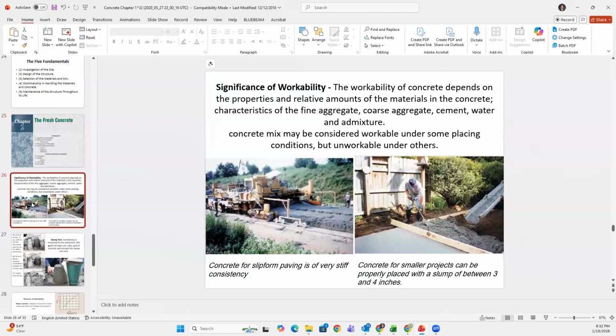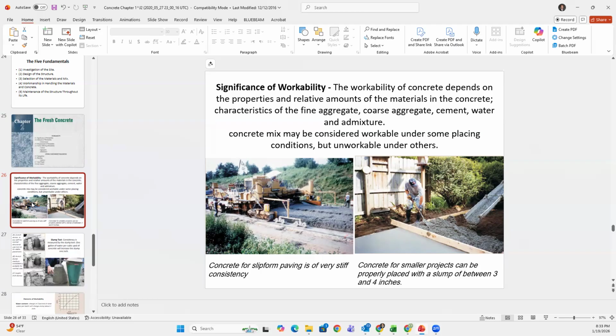But first, workable concrete. These pictures show you what workable concrete means. Concrete comes either from the machine, like that on the right-hand side, if you're doing a concrete roadway, or if you're doing a concrete tarmac for an airport. That much concrete needs time for people to finish it. You can have concrete delivered with only one man with a shovel standing by. You need to have a crew of 4 or 5 people to jump on it, finish it, trowel it, deliver it.